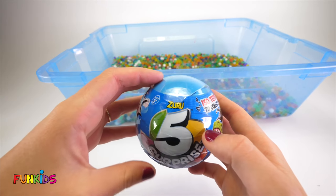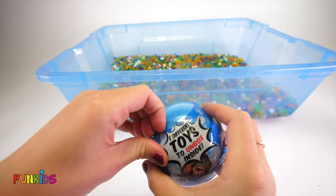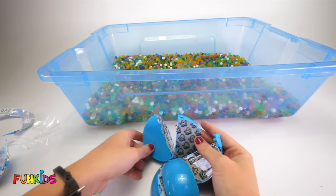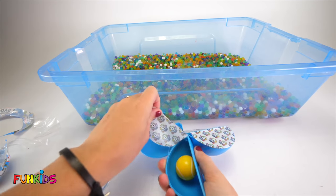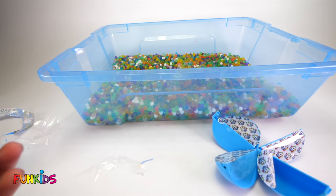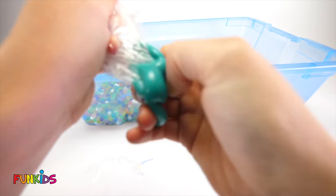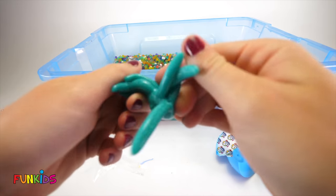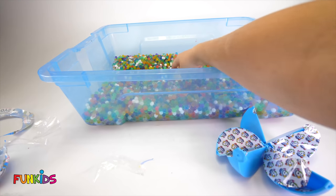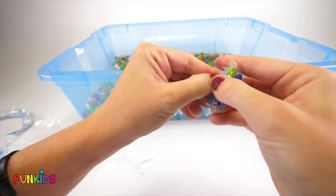Okay, this five surprise egg. Ooh, super cool. Okay, let's open it. Whoa, this is cool. Ooh, surprise toy. Let's put in the Orbeez. Ooh, a squishy octopus. I think it can go on your finger. Yep. It's like a little puppet. And it can stick to this even. Put those in there. This looks very exciting.